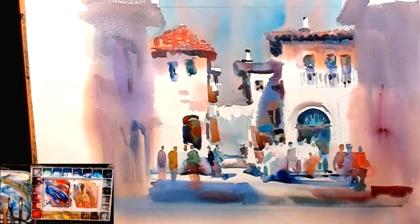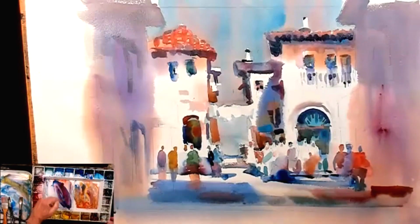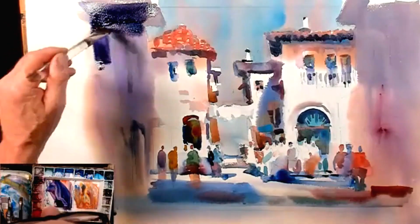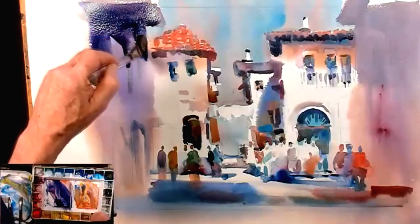Now, I'm picking up my Winsor Newton 1-inch flat, which I use a lot. What I normally do, I'm fixing to bring some strength in. I pre-wet it, but I just use a darker value of the color that I put in earlier. So as you can see, I'm putting a violet over a violet. And I want it to run. I'm getting it wet.